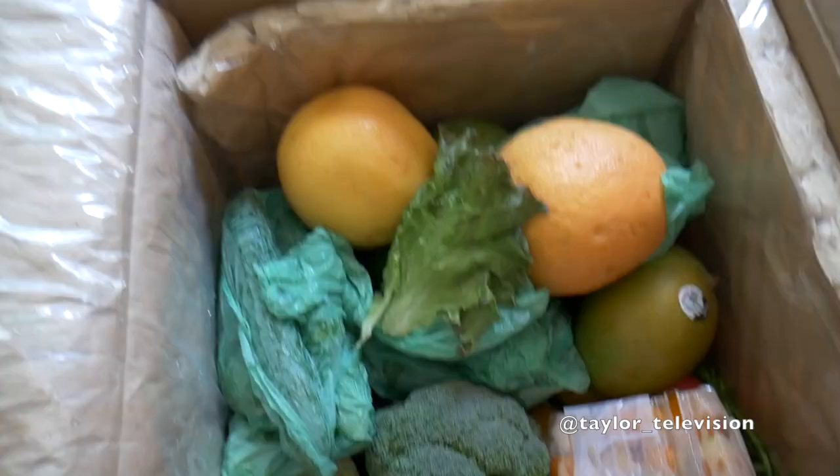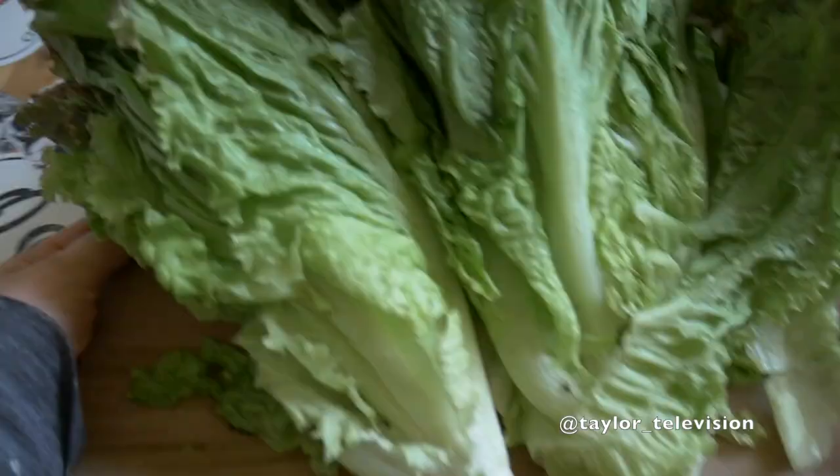Let's go check out the Misfits Market box. We're gonna do the weigh-in — it says it's 15 to 18 to 20 pounds of produce. I've never gotten more than 15 pounds in the last two boxes, so I figure if the next two boxes are heavy I'll give them the benefit of the doubt. We got the lettuces out — that's cool.